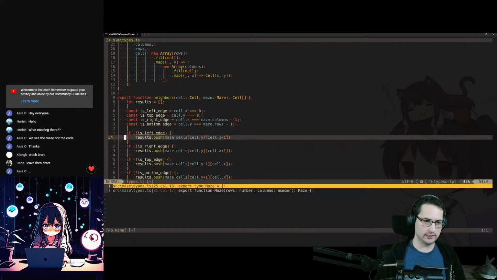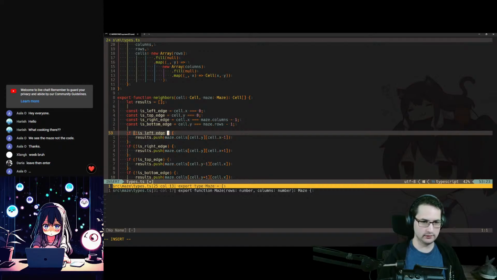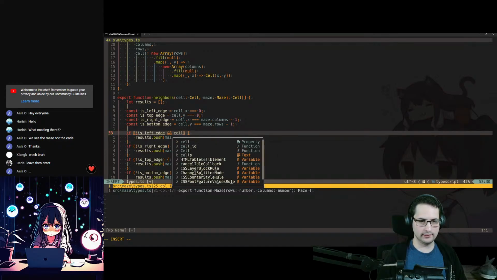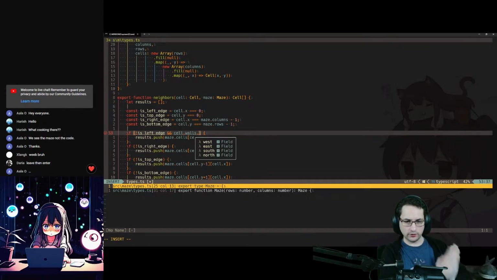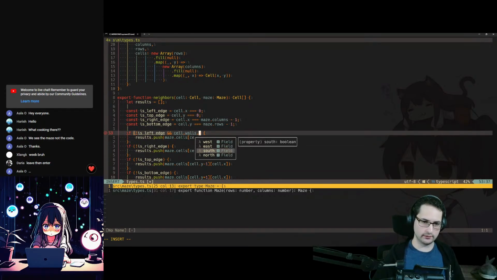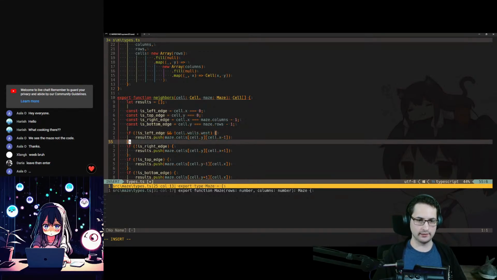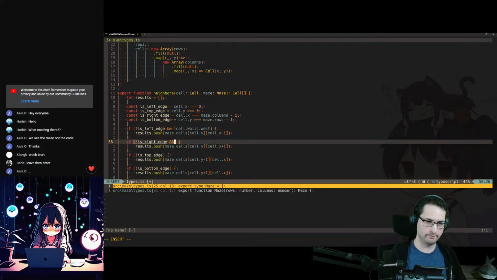We don't need this. We can check it on the same cell. And cell dot walls. So we're not the left edge, and we want to add the left, which is the west one. So if we have not a wall to the west, then we add it. And we're going to do that for the other ones as well.